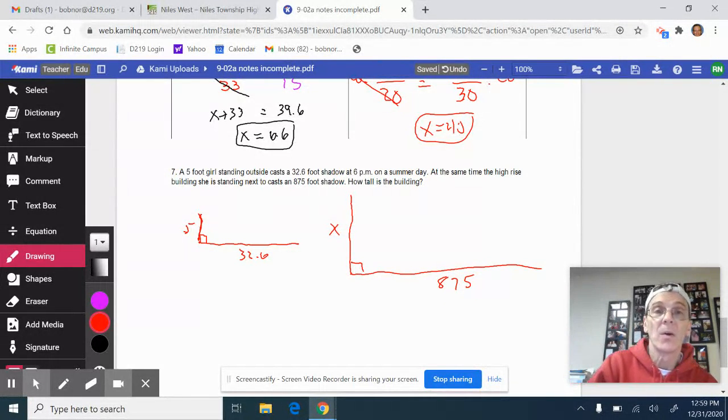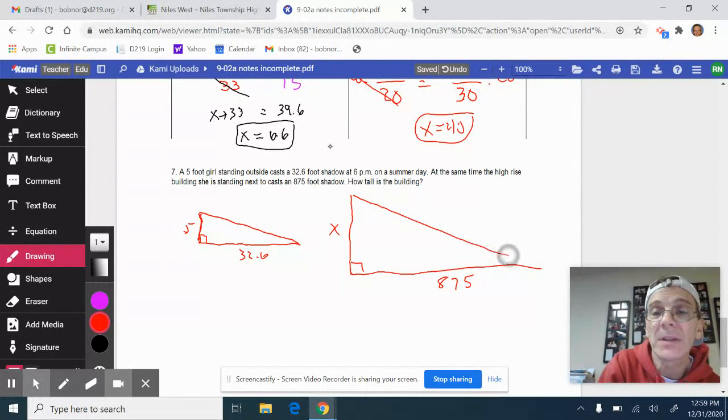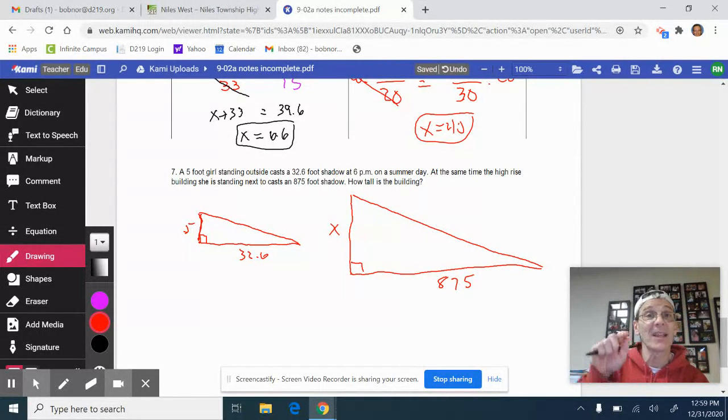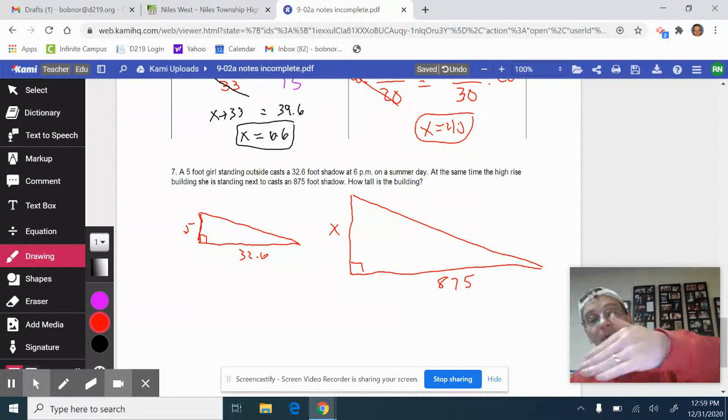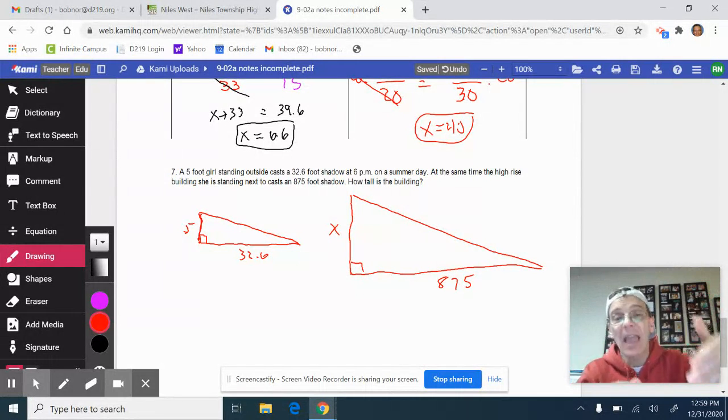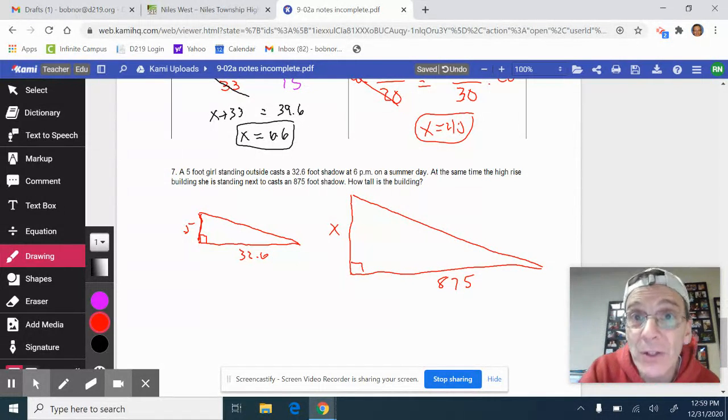Okay. Well, we're going to solve this problem by adding a little bit more to the picture to make it a familiar looking type of problem. We're going to draw in a third segment in each of these to create a complete triangle. That third segment represents, let's say, the ray of sun that is coming from the west, over this girl's head and the rooftop and casting the shadow on the ground. Okay, and we're going to set up ratios, do a little algebra to solve for the length of X. But again, only if we know that the triangles are similar.